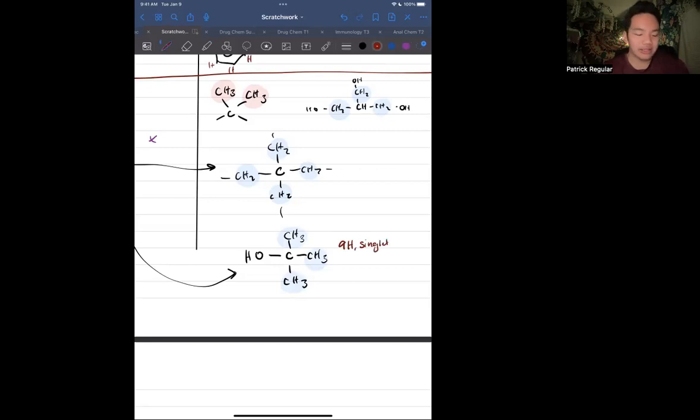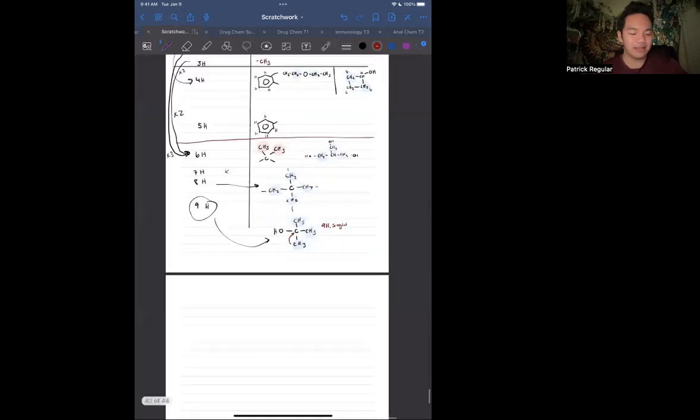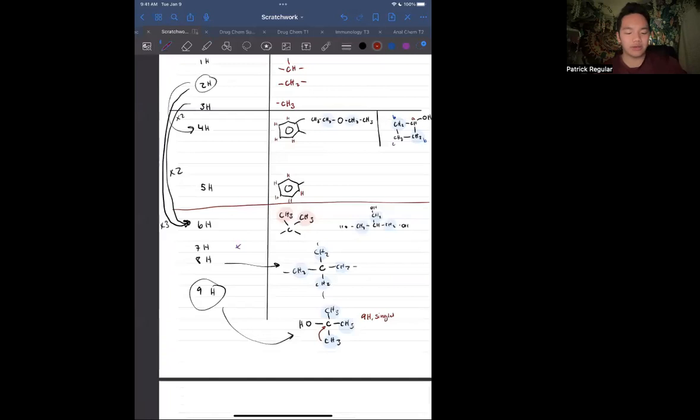It's a really common one because, well, look at that adjacent carbon. There's only one adjacent carbon. It doesn't have any hydrogens. Yeah, pretty crazy. That's pretty much all I have for now. I might record another video in a little bit, just for some practice, but this should help.